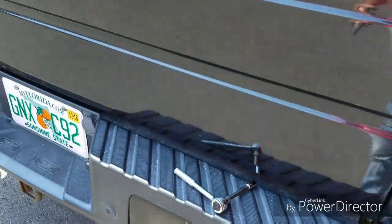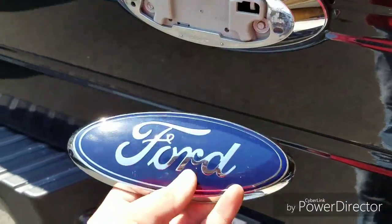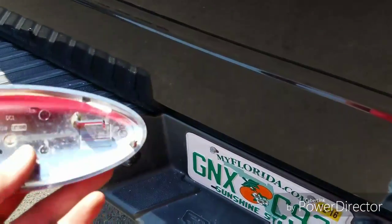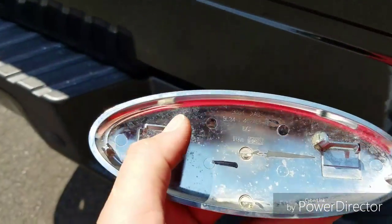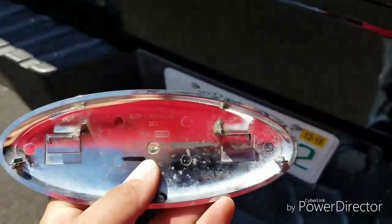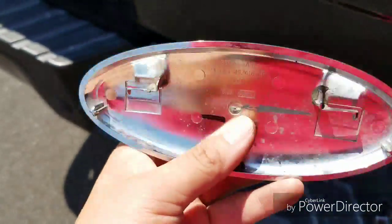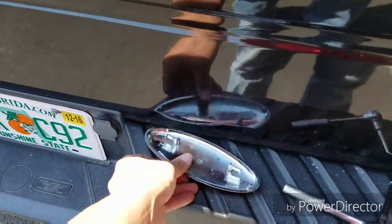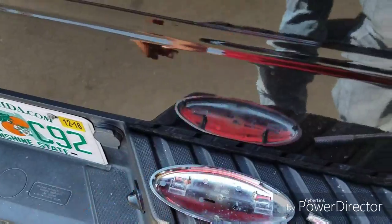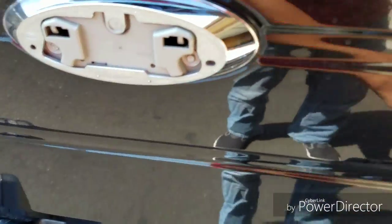Alright, so when you start this project, you gotta remove the Ford emblem, obviously. And Ford was lovely enough to make it that when you remove this emblem, these tabs right here are going to break. There's no way around it. I have epoxied these back together because this is like a $35 part from Ford. You know, because Ford is just absolutely horrible, and I drive one and I'll never own one again.